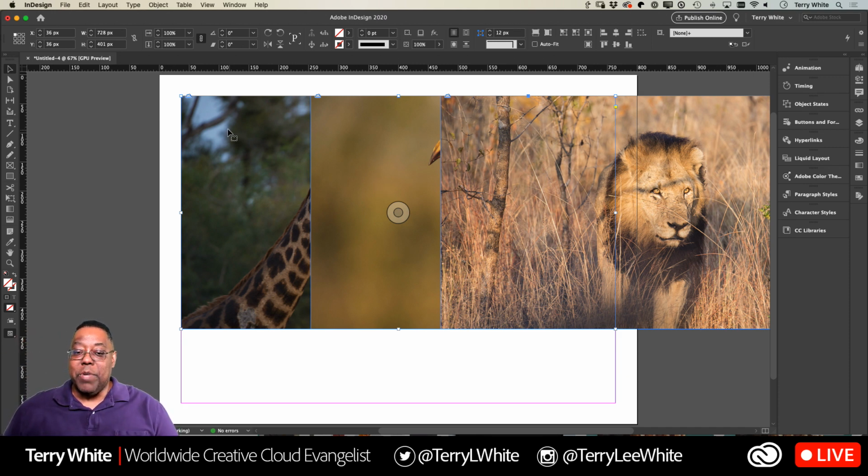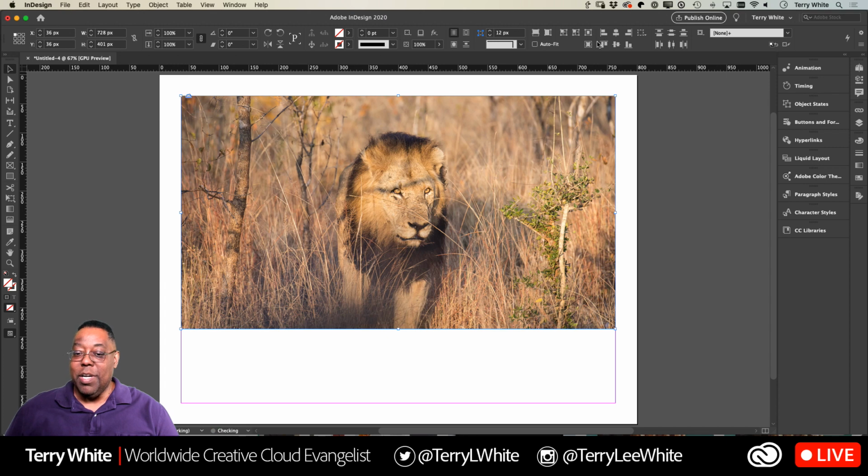All right, so now that I got all 3 images the way I want, I'm just going to go ahead and select all 3. Command A, select all. And now that I've got all 3 selected, I'm going to align them all on top of each other so that they're directly on top of each other. And that way you'll just see one image when I'm done. So I'm just going to click my alignment option up here in the upper right-hand corner. That aligned all 3, one on top of the other. They are all there. We just basically scooted them over so that they literally sit on top of each other. They're all still 3 selected as well.